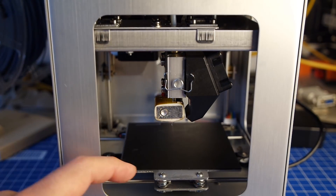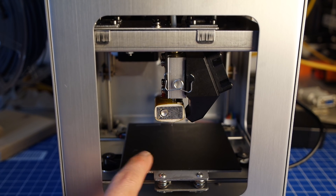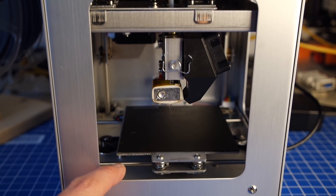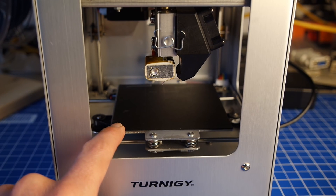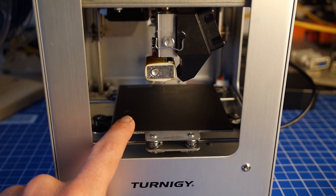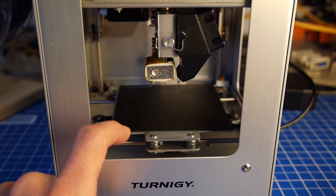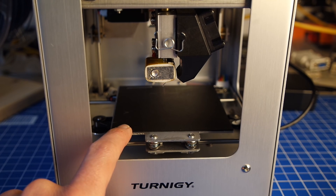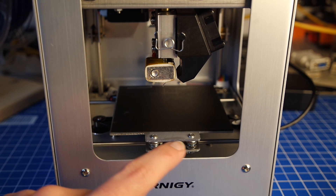Also, the heated bed and the material — it's somewhat like Biltak that is on here. At the start I wasn't confident that this would be really good, but in fact, after cleaning it with rubbing alcohol one or two times, it has improved quite a lot. So maybe that was just a bit of grit on there. The heated print bed should be noted — you should take about three to five minutes to get it heated up before you start printing so the heat can spread evenly through this whole piece of aluminum.